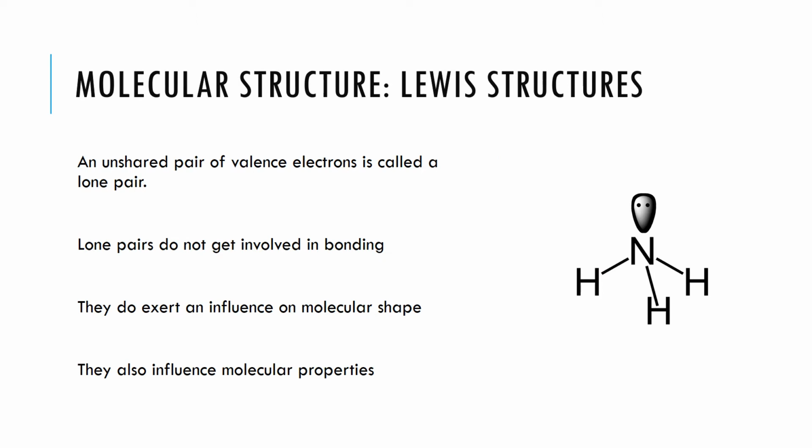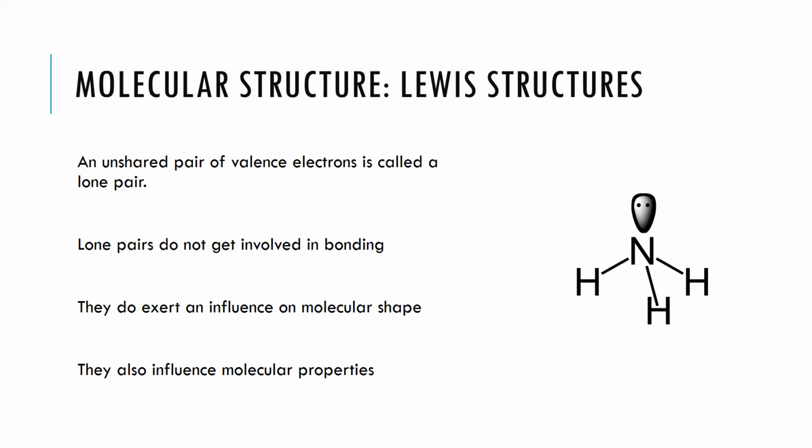But there are other kinds of electron pairs as well, and we can have unshared valence electrons. And we're really talking about, when thinking about molecular structure and predicting shape, and we'll move on to this idea of a Lewis structure in a moment, we're really thinking about pairs of electrons here. We can also have unshared pairs of electrons, and we call them lone pairs. And a classic example of that is ammonia, NH3, that has a lone pair that sits on top of the nitrogen and the hydrogen atoms in the plane below.